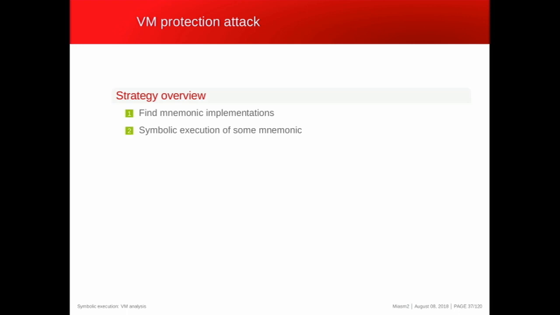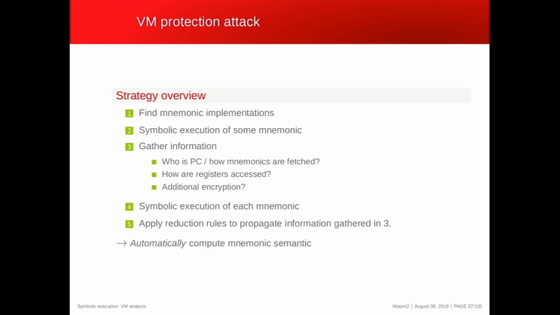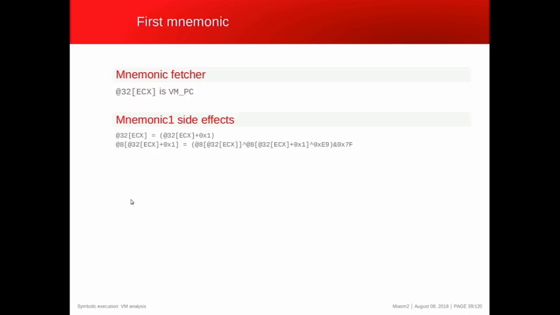Once you have this, you can use symbolic execution to get the raw expression of the mnemonic. So using the result, you can infer what the VM structure is, where the registers are, where the VM program counter is, and so on. And once you have done that, you can now use Miasm to automate the recovery of the rest of the mnemonics. So for example, if you have the first emulation of the first mnemonic, we have this, and you have realized that the memory at ECX is a virtual machine program counter, and you have the first result here of the execution of the first mnemonic.